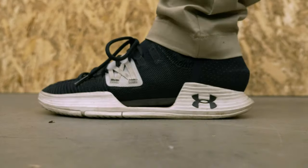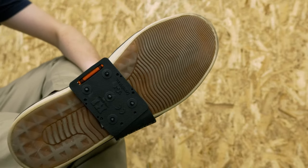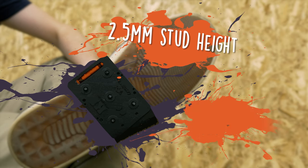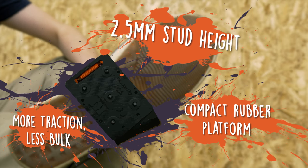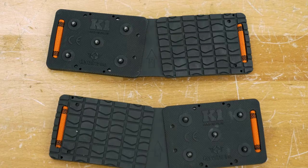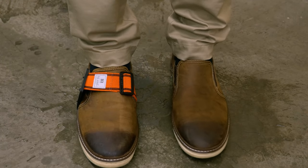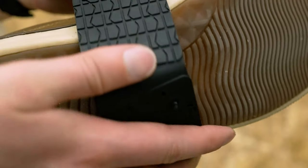But what if your footwear has a totally flat sole and you need some grip on the ice or on slick surfaces? For this situation, we recommend you turn to the K1 Slim. With a stud height of just 2.5mm and a more compact rubber platform, this cleat will give you the necessary traction while only adding minimal bulk to the bottom of your shoe. And unique with the K1 Slim is the rigid rubber section for improving traction indoors where the ground may be slick due to spills or cleaning. It's a 2-in-1 solution for your flat bottom shoes.